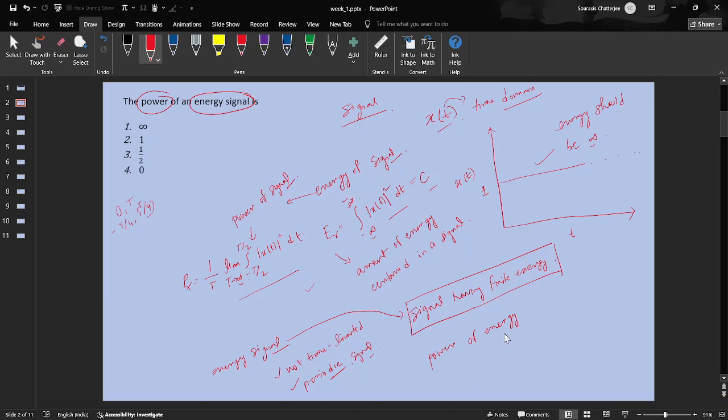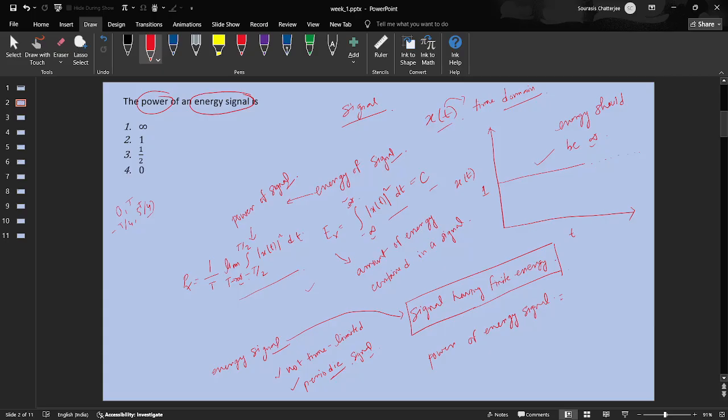We have seen what a signal is. We have seen the expressions of energy of a signal and power of a signal. We have looked into the definition of energy signal, and now I would like to get into the question of whether, with this knowledge, I can infer something about the power of an energy signal. Is it something signal dependent, or can we make a generic comment? For example, these options are given: 1 or 1 by 2 or 0 or infinity. What do you think it can be? Or more likely, I would like to know how you arrive at some conclusion about that.